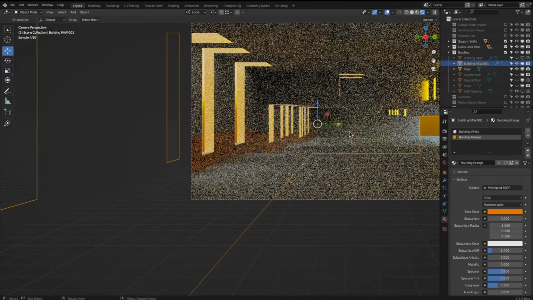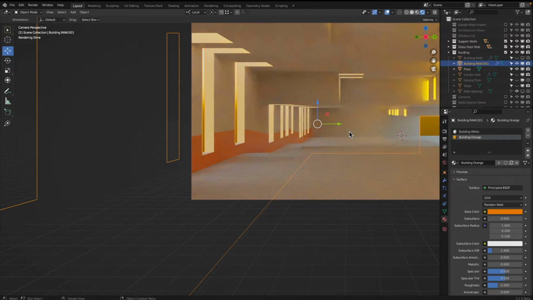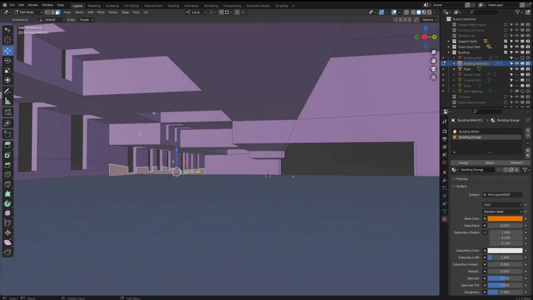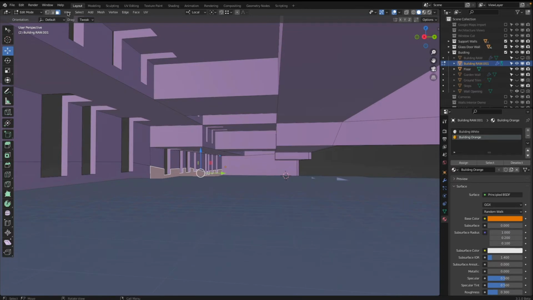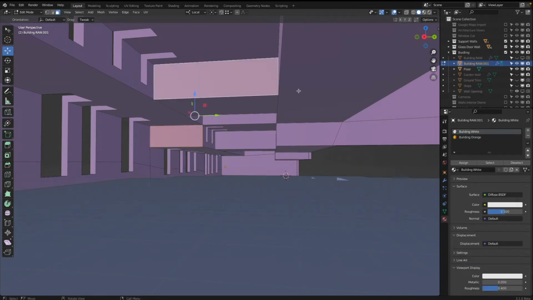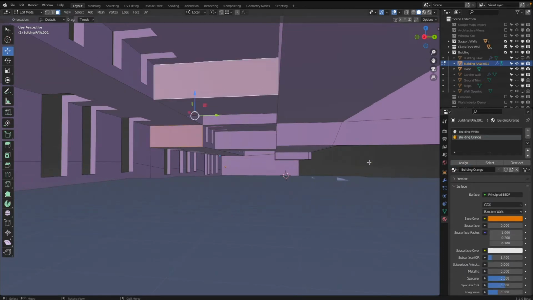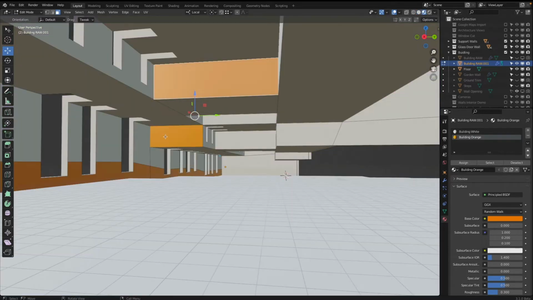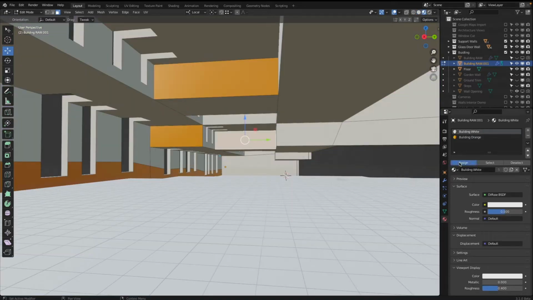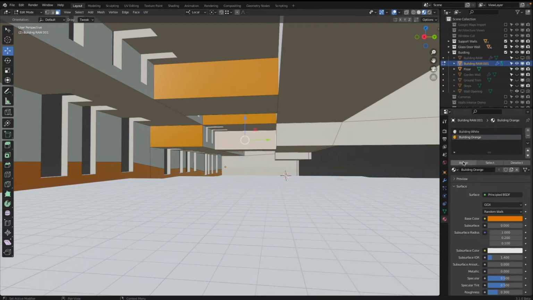Now we have that material going down. Obviously, adding material just on solid faces is pretty easy. So let's say these faces here, we would like to have the material added to it. This face and this face here. There.